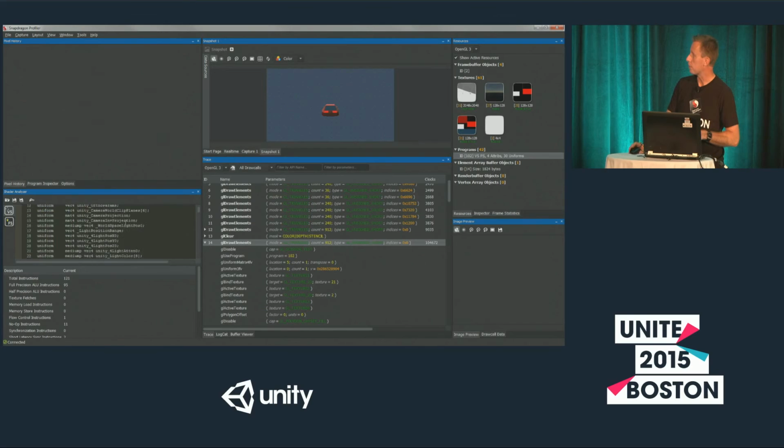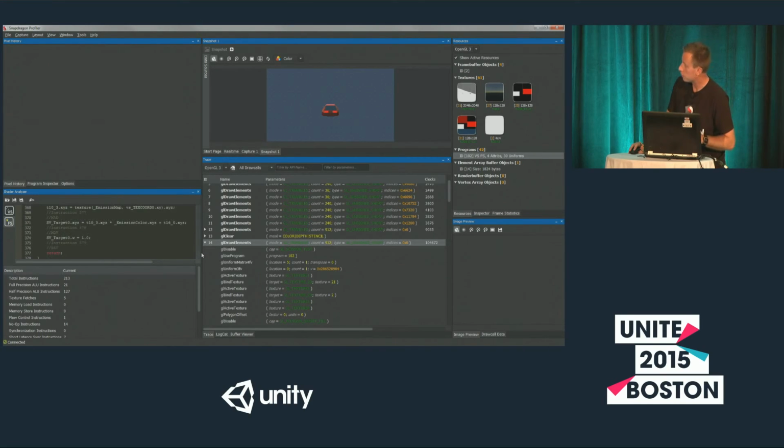So here I have the vertex shader, quite a bit of code, and flip over to the fragment shader. And it looks like I selected a particularly not so simple one. So what I'd love to show you is modifying the shader and uploading it back to the device, but maybe I should have planned better.